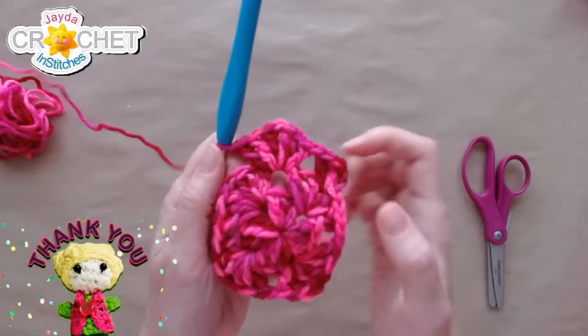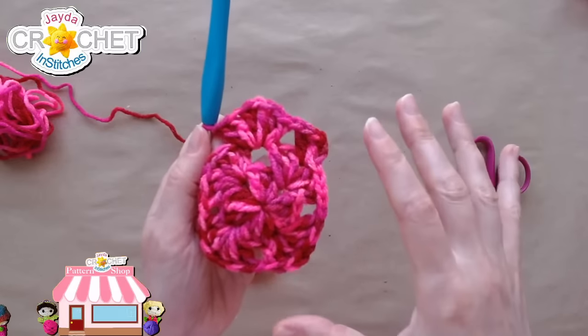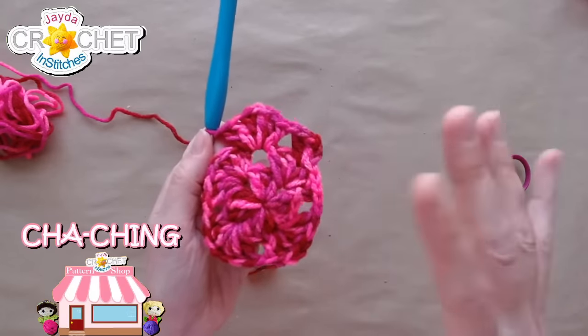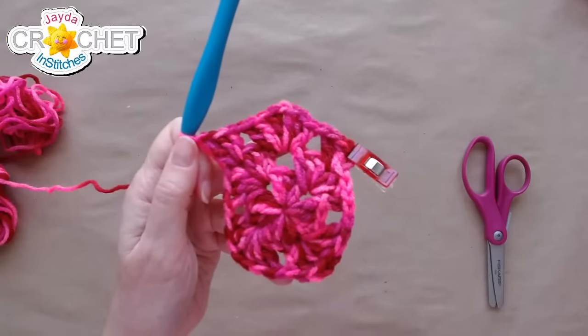So into that side space, we worked shell, chain one, because we are changing up that square. We don't want it to be square. We want it to be a little more rounded, and it will round itself out as we work the rest of the sack, but we don't really want to start with a square bottom. So we're changing my row.